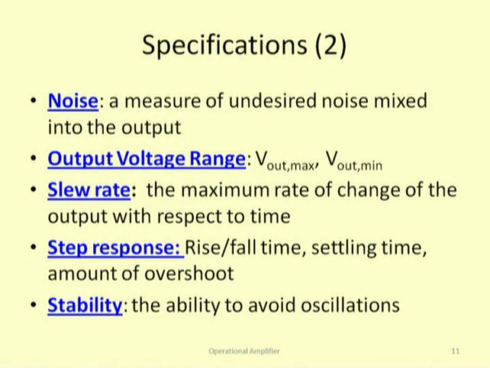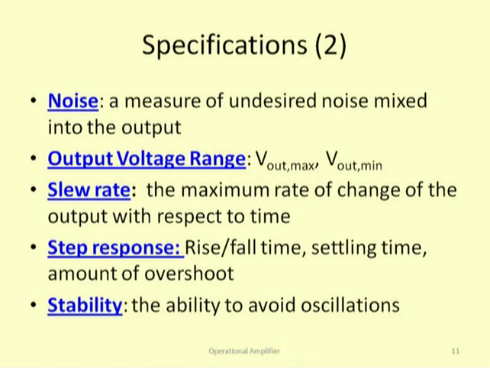So if there is a better fall time, it means the vehicle has a better braking system, similar to an amplifier having a better fall time. Another parameter connected with the step response is the settling time. Let us assume our target is 1 volt. If we apply the input signal, then within how much time does the output reach 1 volt? It may reach 1 volt, but it will require a certain time period to settle down at 1 volt. That is what is called the settling time.